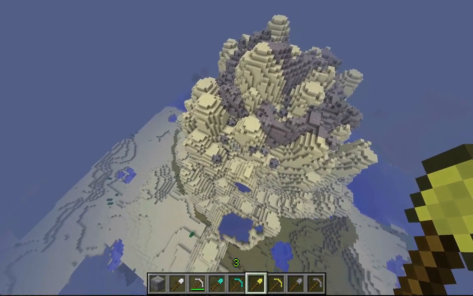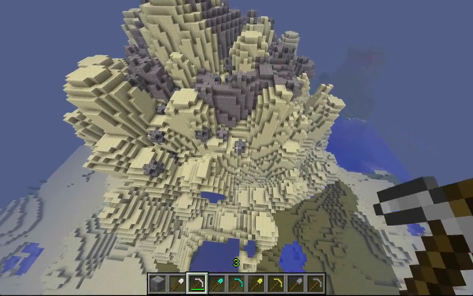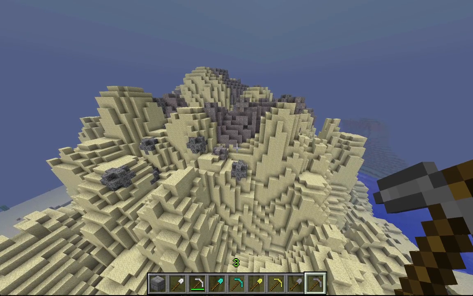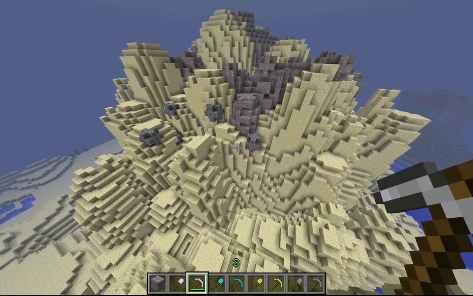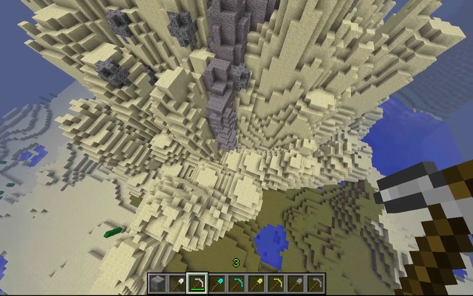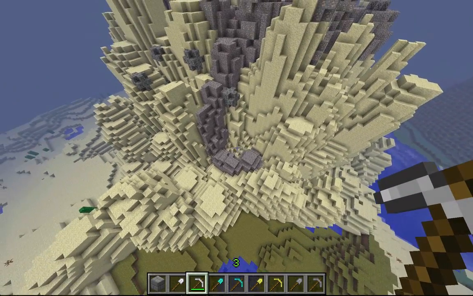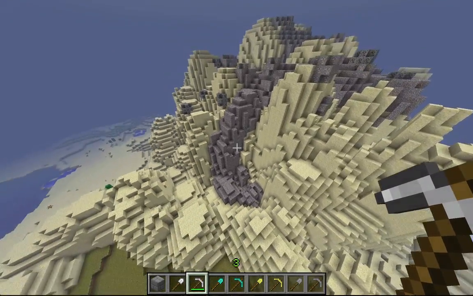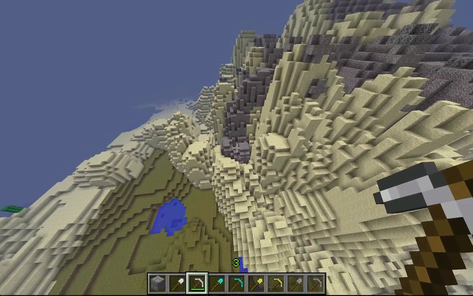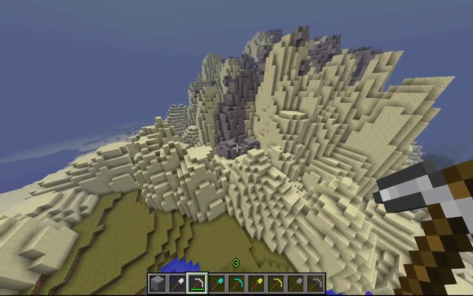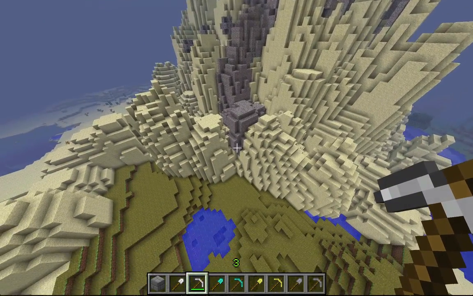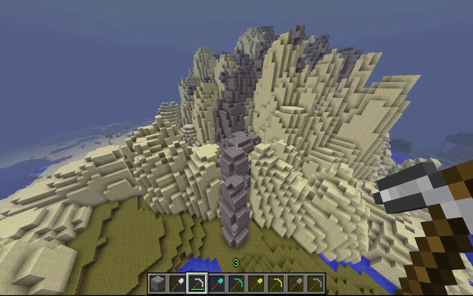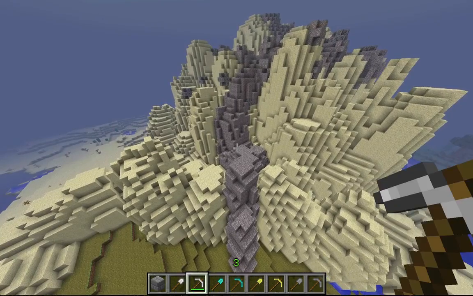That's pretty good. I do think I'm going to do something cool here. I'm going to put, I think this is my gravel brush, isn't it? That's my smooth brush. This is my gravel brush. So that's going to be a cool little area there. And I think I'm actually going to... This is going to be my entrance to the mountain. This is how I'll get in. So I'm going to leave that exposed for now.